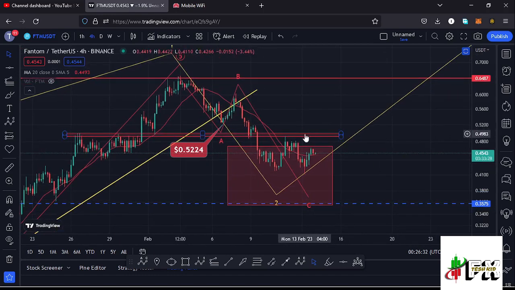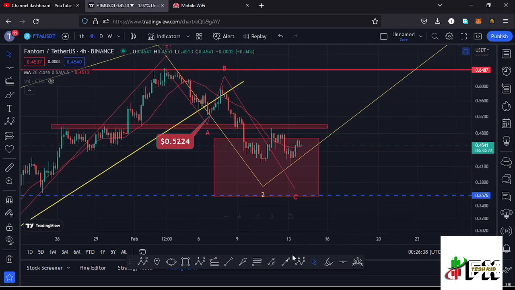And as long as we are holding below that key area of resistance, then there are chances of continuing to unlock even lower prices. We also need to lose the 20-day MA here on the 4-hour chart, so that we do not have the support that we need to continue pushing higher. And once we break below the 20-day MA, that would be enough confirmation that whatever we are seeing over here is a movement to the lower side in the formation of this wave 2, and we are going to fully maximize our target areas in the formation of that wave 2.